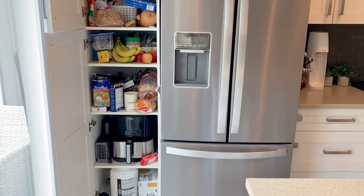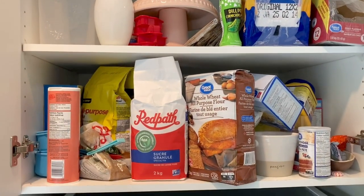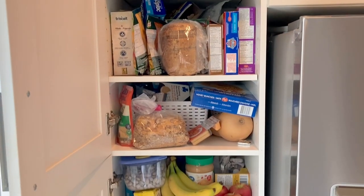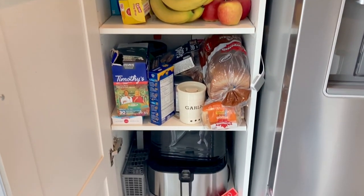And today, please no judging, my pantry was such a mess. Every time someone opened the cupboard door, I was scared something was gonna fall out. And so it was time to do some organizing. So today I'm just gonna take you guys along while I get everything organized.